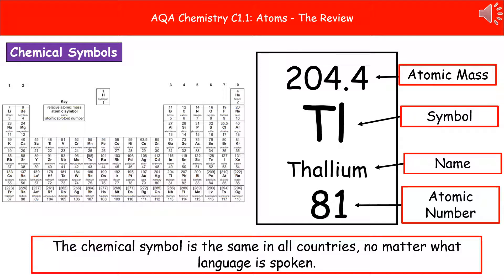Now the key thing to remember here is that when you're in the exam and you can't remember which is the atomic number and which is the atomic mass, they've given you a key on the actual periodic table. If you look towards the left hand side, it tells you what each of those things actually are. So there's no excuse for not knowing that.